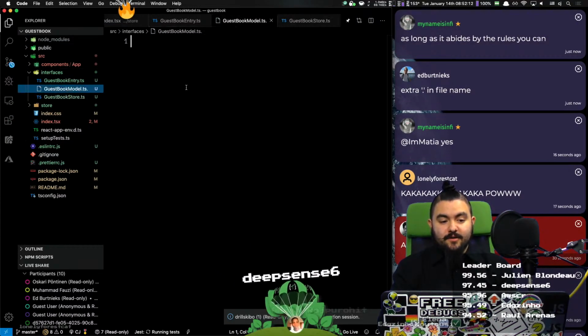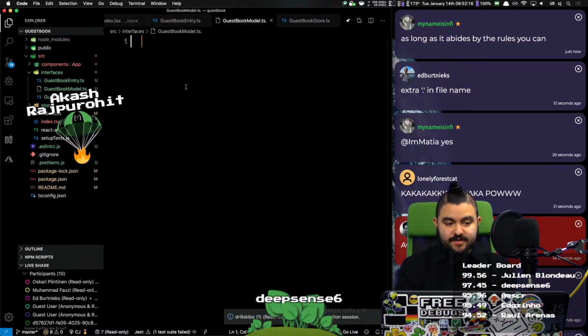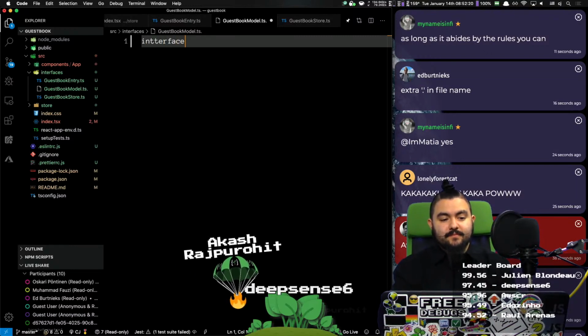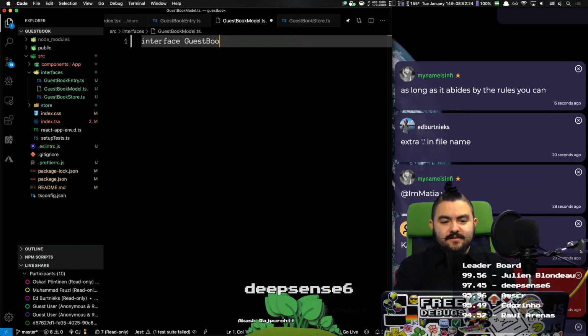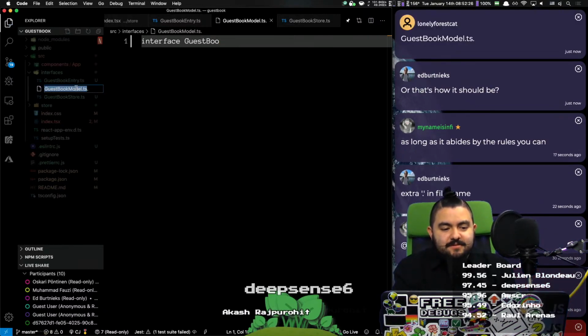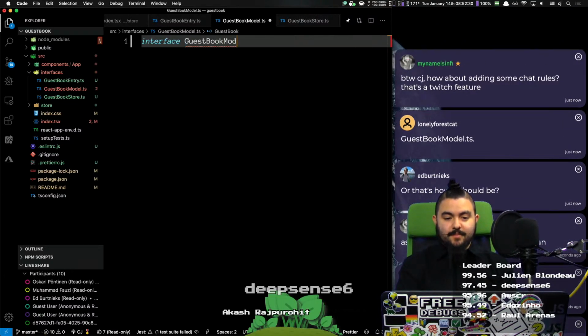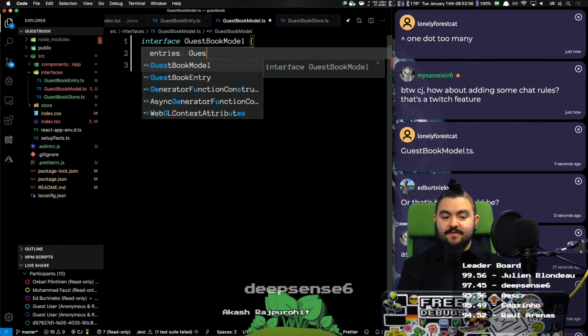All right, but the model will have an array of guestbook entries. So we'll say interface guestbook model. And the guestbook model will have entries, which are an array of guestbook entry.